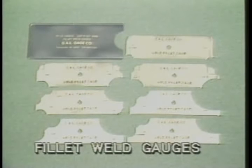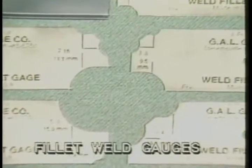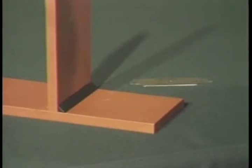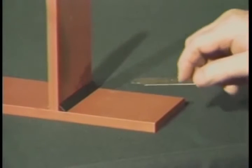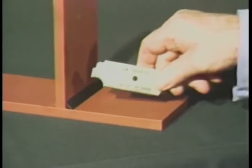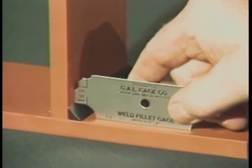One of the quickest and easiest ways to check fillet weld size against weld specifications is with a fillet weld gauge. These gauges come in a set with sizes ranging from 1/8 of an inch to 1 inch in size. Just select the size that's called for in your drawing. In this case, the size selected is a 3/8 of an inch gauge. This part of the gauge will measure the height of the fillet weld leg.